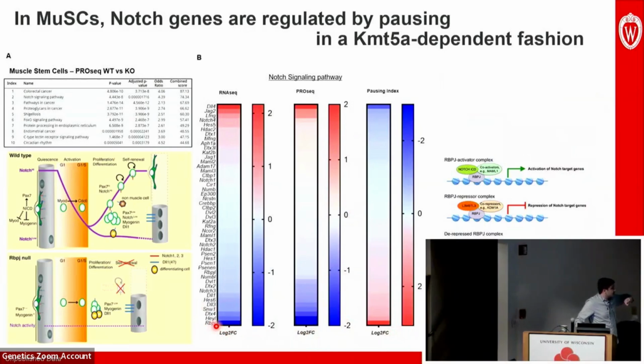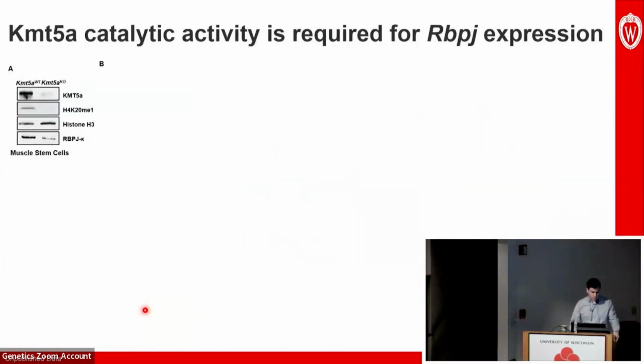At the bottom over there, you can see RBPJ. For people knowing Notch, it's one of the main targets, one of the most interesting ones. RBPJ is one of the most important cofactors that help with activating Notch genes at the enhancer of those target genes. And it was shown before, in muscle stem cells particularly, that when you knock out RBPJ, those cells straight up exit quiescence and go into terminal differentiation, which is what we thought we were seeing.